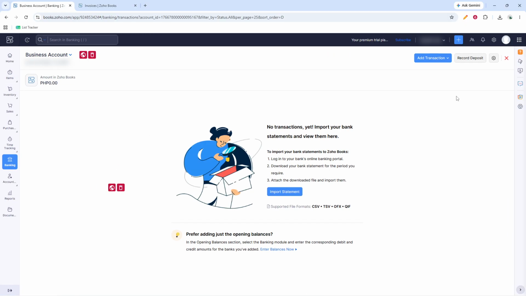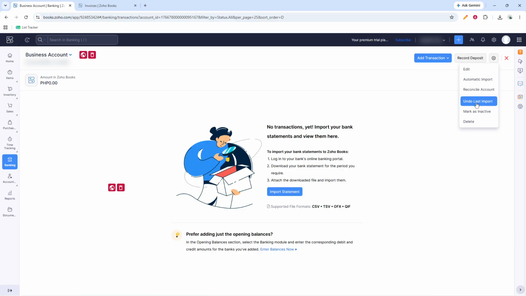This will take you to the bank account page, where you can review its details and make changes related to that account. If you want to be extra careful, this is a good point to double-check the account name before moving forward. After that, look for the gear icon on the bank account page and click it.